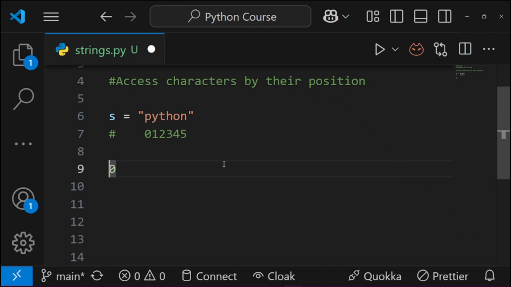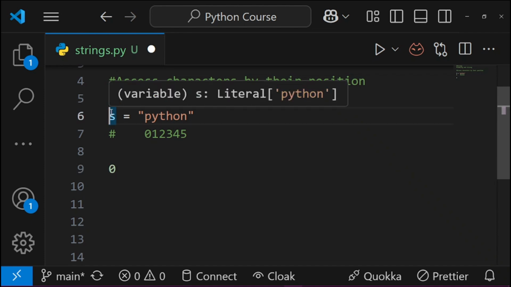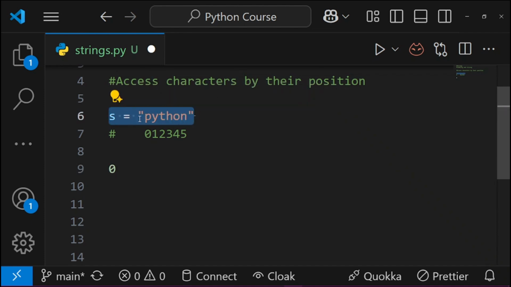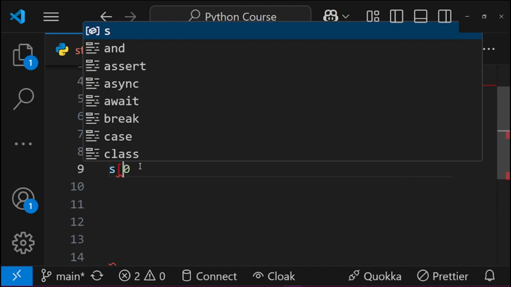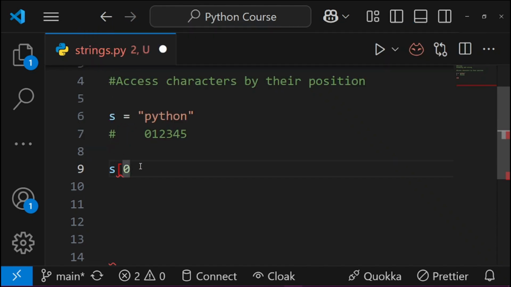So what do we have to do? Now over here we have made an assignment, which simply means wherever we see s is Python. Now I want to tell Python that, oh, I'm talking about s and the position 0 of s. Now again, we need our square brackets. So now when we do this, we have P, right? This is supposed to give us P.